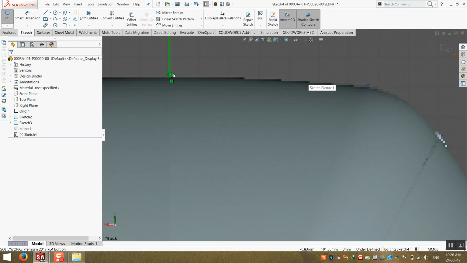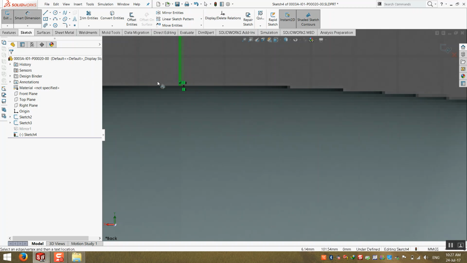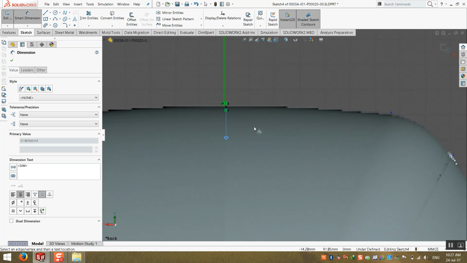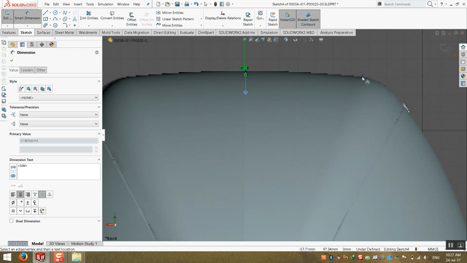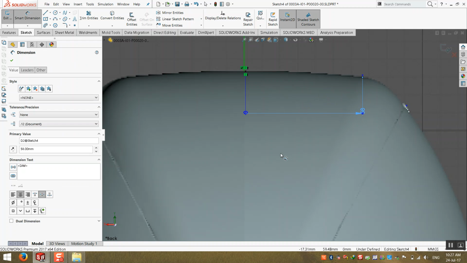Now we can use this type of dimension, ordinate dimension, or horizontal ordinate, or vertical ordinate. What's this type of dimensions? Ordinate dimension, first we'll select your 0, first point. Second point, see, will be related to this 0.